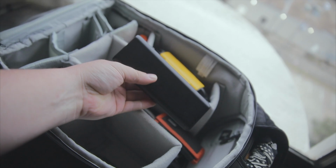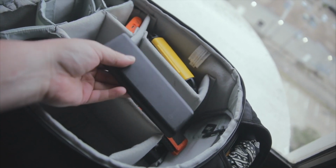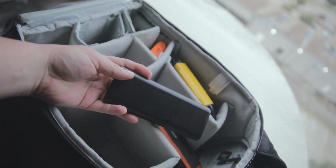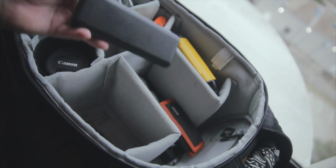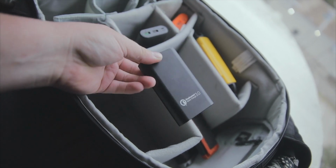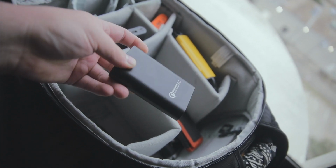Something else I never leave the house without are these battery banks. This battery bank from Anker, I got at Walmart for like 40 bucks. I can charge up to 7 cell phones with it, and it has gotten me out of a pinch a couple of times. Not only one, I carry 2 of them. This one's just a little bit smaller, good to throw in your back pocket, and you hardly even notice it's there.